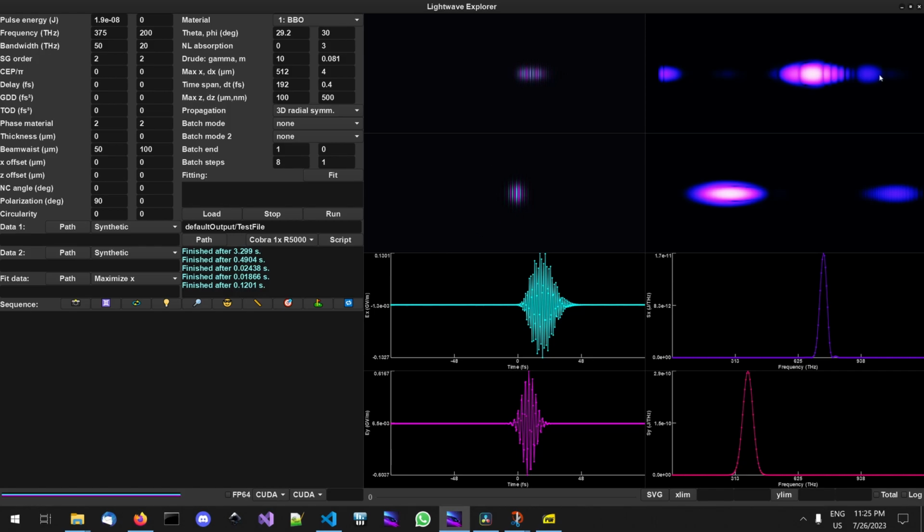So you can see our laser pulse is going to be shorter than the second harmonic, which is showing up on the fast axis of the light. And that's because even though this process is phase matched, you can see there's this nice sharp peak there. It is not group velocity matched. So our pulse gets stretched out a bit in time, and you can see the second harmonic is kind of trailing the input 800 nanometer light because it has a slower group velocity.